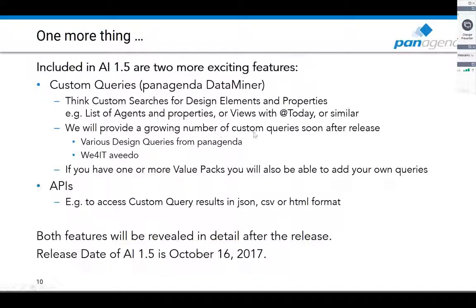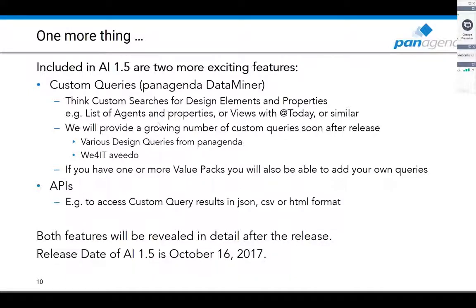We'll be providing a growing number of custom queries soon after release for that area of ApplicationInsights. There will be various design queries from panagenda, and there will also be a query from We4IT for Avido to understand key metrics of which applications serve as best candidates for Avido.